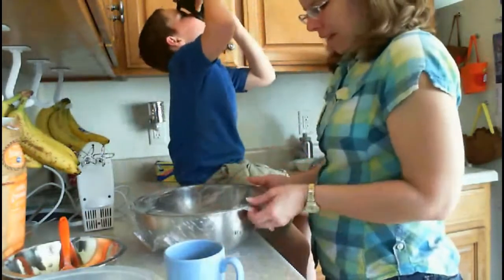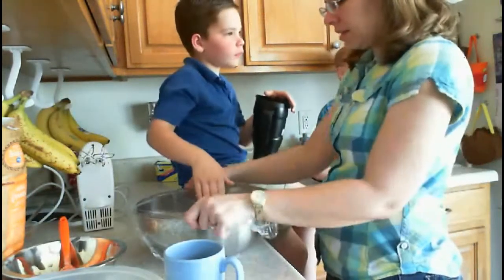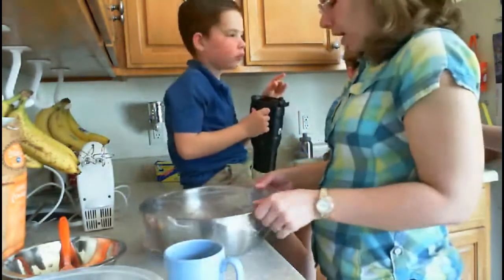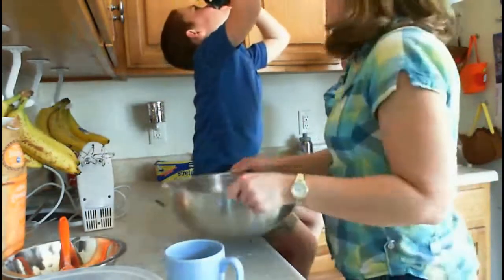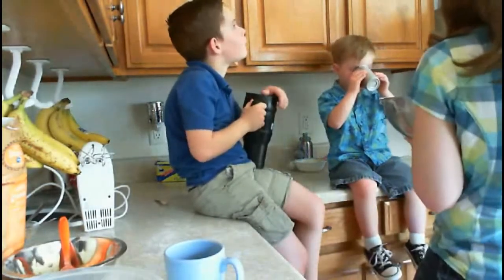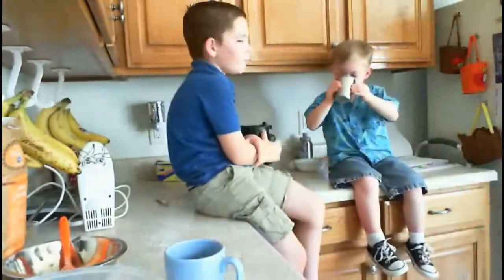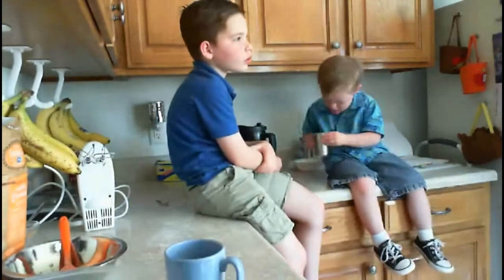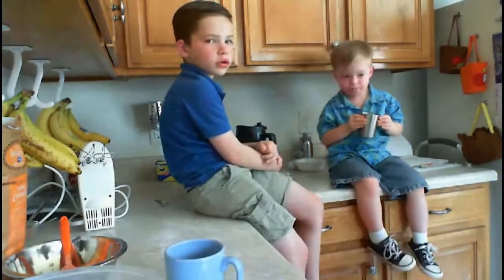Okay. It says cover with saran wrap and set in a warm place. Where's a warm place, guys? The house is kind of warm right now. I don't think it has to be that warm. Hot air is lighter than cold air. Typically, a warm place is on top of the refrigerator, but we have an air conditioning vent over the top of our refrigerator, so that might not be the best place for us. Maybe we should set it over here by the crock pot. That's a very warm place. Yeah, let's set it over here on the toaster oven, which is near the crock pot.